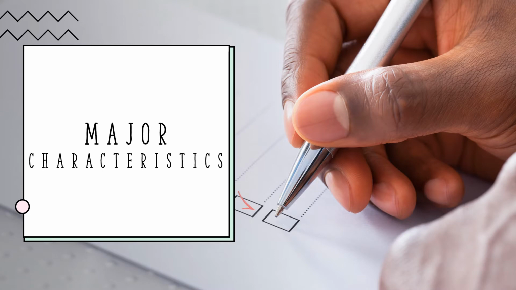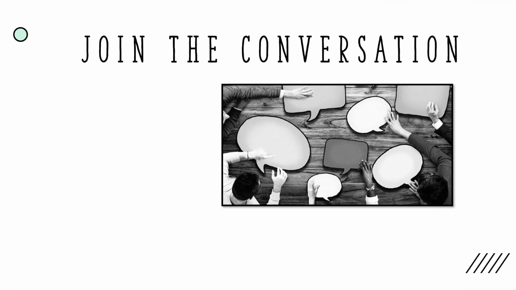Now that you have an idea what academic writing is, let's go over some of its major characteristics. First, remember that the goal of writing academically is to join a conversation. You should always state your purpose for writing clearly and explicitly. Your readers shouldn't have to guess what it is you're trying to say. And you should also write what you think.